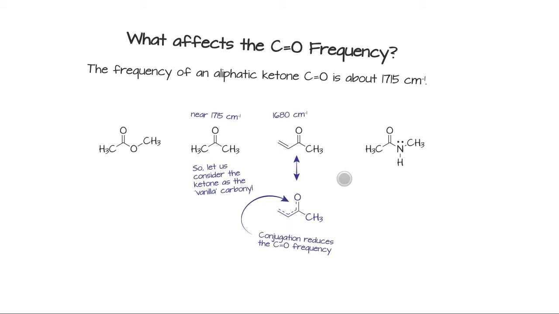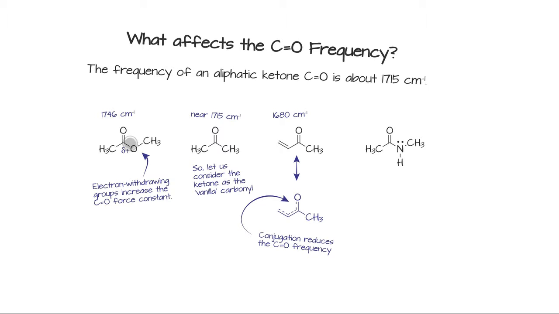Conjugation, see, is going to spread the orbital system between these four carbons, and you kind of have this sort of more dotted line type system, you might imagine. This bond order is going to be slightly less than 2. As a result, that reduces the frequency of this, reduces the force constant, and so conjugation will lower the frequency of absorbance.